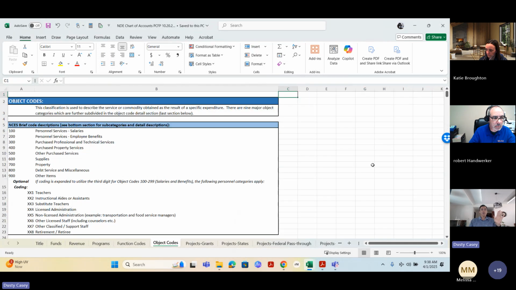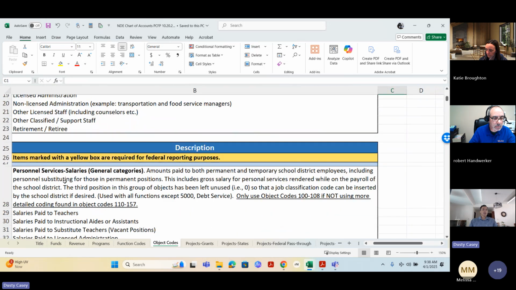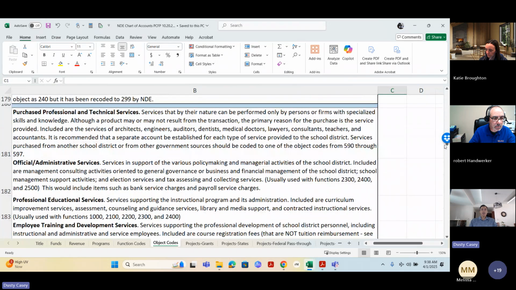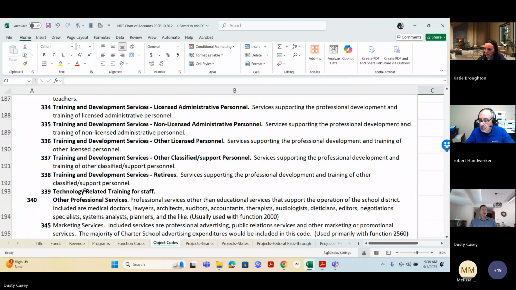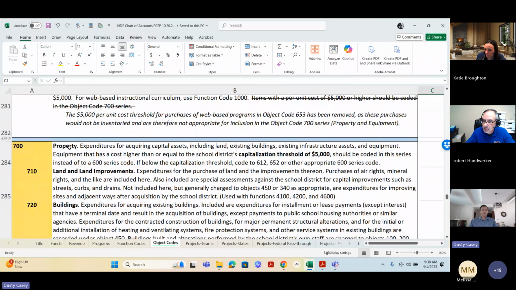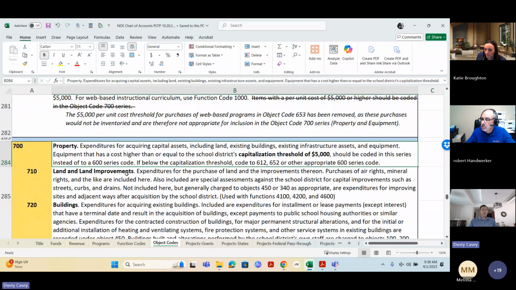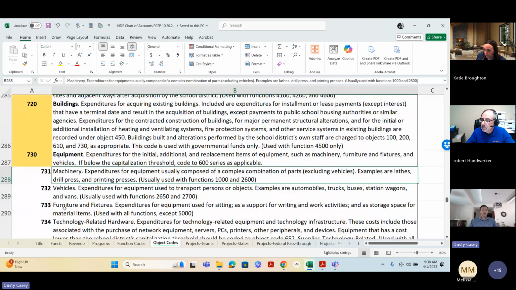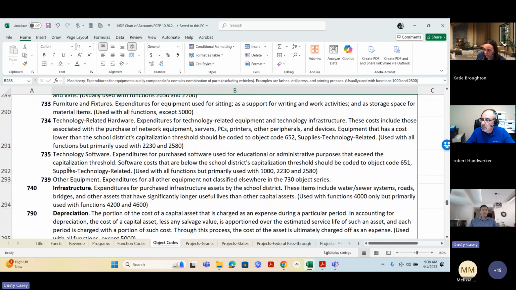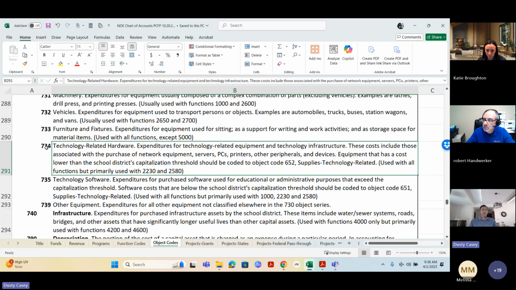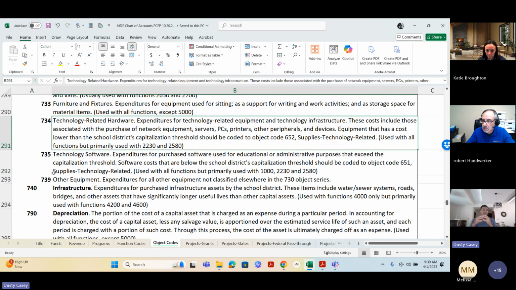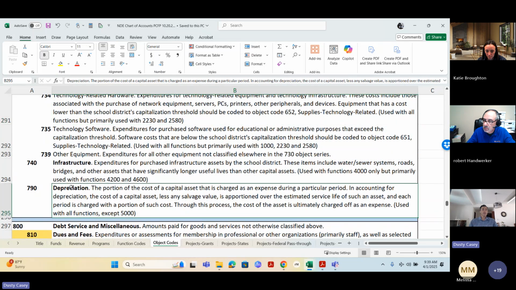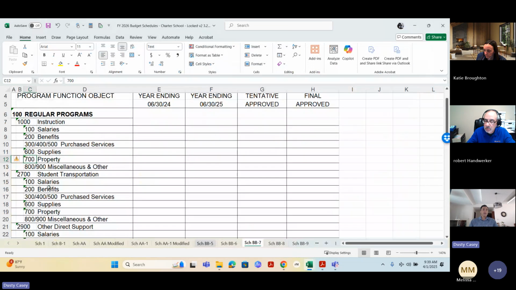I know a lot of people aren't familiar with that. I'm going to jump back over real quick to the NDE chart of accounts, but object code 700 is for all those items that are greater than the $5,000 capitalization threshold. It includes if you purchase land, buildings, equipment, vehicles, and any IT technology, software, hardware, etc., that's over that $5,000, or possibly a culmination of a bunch of items on one order that goes in that 700 line. Okay, so I just want to point that out in case you guys aren't doing that yet.